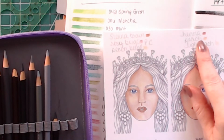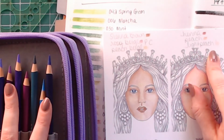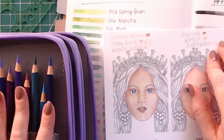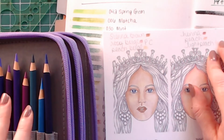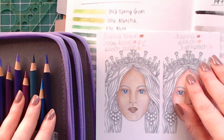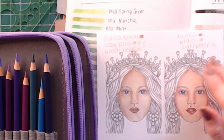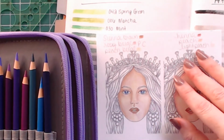And then we got to find a peach and a light peach. And there, you guys have to remember that no matter what pencil brand you use, you're not going to get an exact match. You got to just get close enough to it and then play around from there. If it's not right the first time, that's okay. Just try something different.